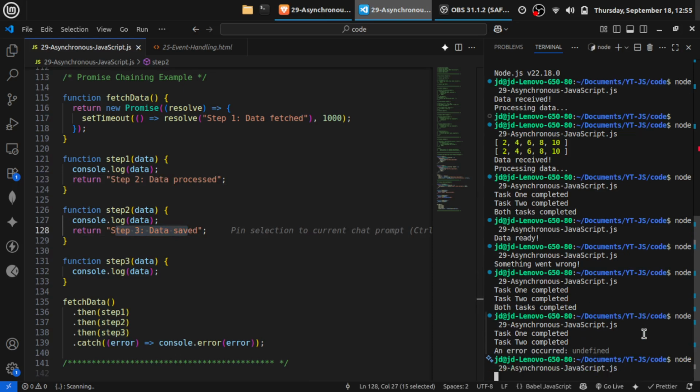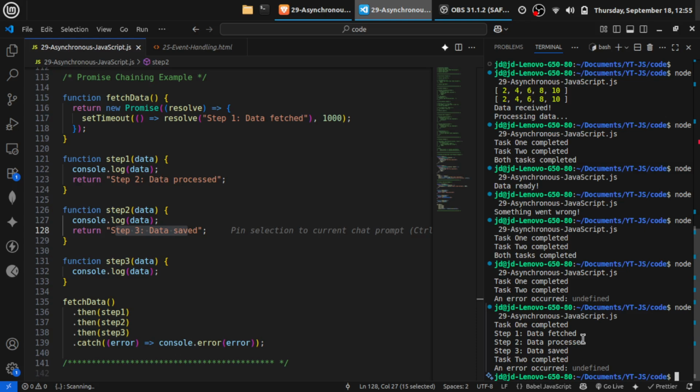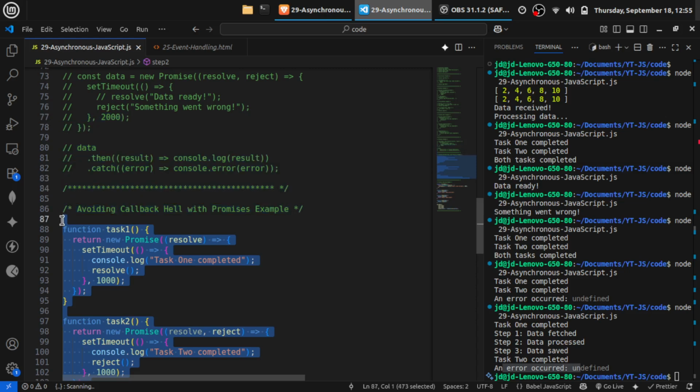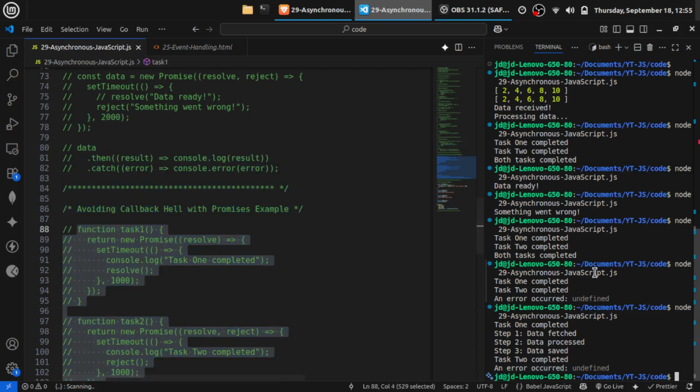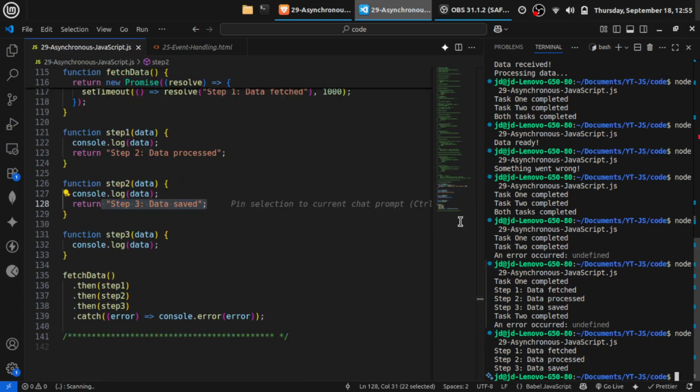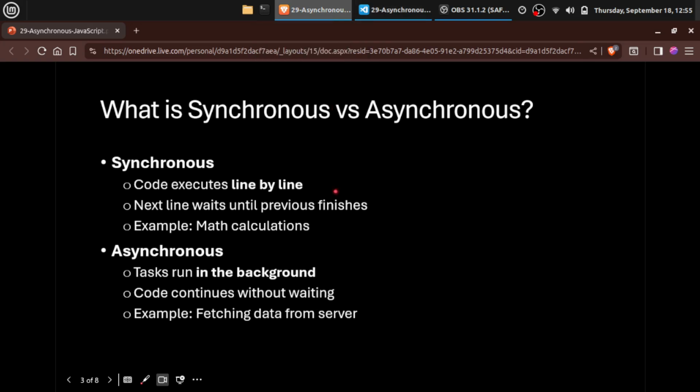If I run this, I get data fetch, data process, data save, and this just comes from the previous example. So step 1 data fetch, step 2 data process, step 3 data save, and at last we just write this. So these are the steps in the process of promise chaining.